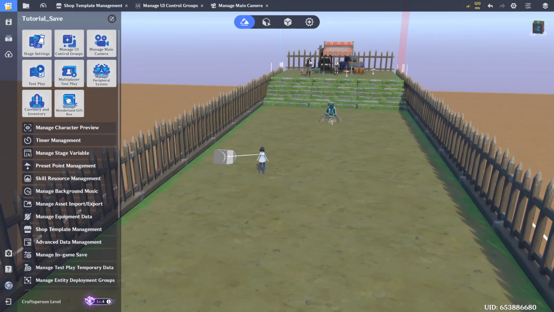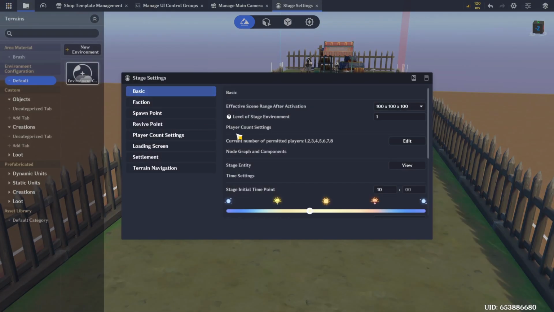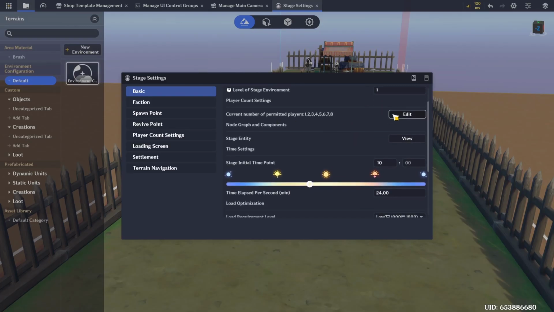We go to the top left and top left again. And here we need to set up a few things. So if we were to play right now, it would give us an error probably, because our stage might be a little bigger than 100 by 100. I'm not sure, and maybe not, but just to be safe, I will change it to 500 by 500. And so if you get an error, you can change it here. The second thing we need to change is the current number of permitted players.